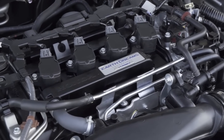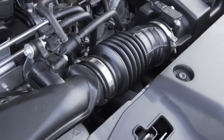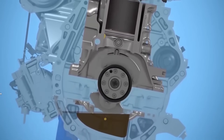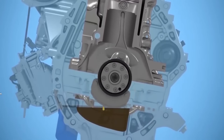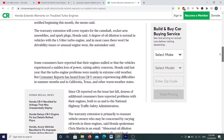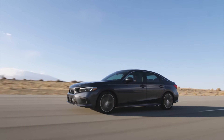The only real reservation with this engine is that it has had a somewhat un-Honda-like reputation when it comes to reliability. In the past, this engine had an issue known as oil dilution, where the fuel would mix with the engine oil, causing rough running and drivability problems. Honda did address the problem and come up with a permanent fix, and the latest models don't seem to have anywhere near the level of complaints they did in the past. But if you're buying a Civic to hold on to for 10 to 15 years and don't want any reliability concerns, the safest choice is the base 2.0-liter naturally aspirated engine, which doesn't have any of the complicated turbocharger issues.